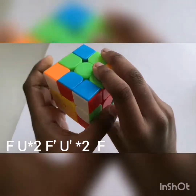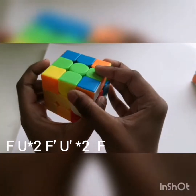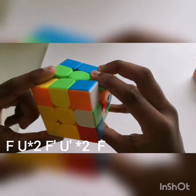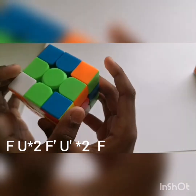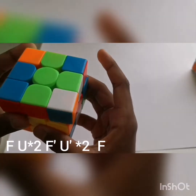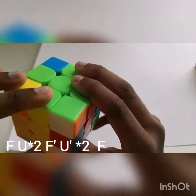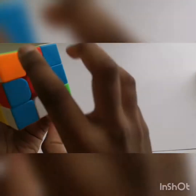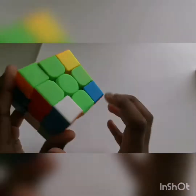F, U twice, F prime, U prime twice, and F, and there you go, you got all these sides ready to go, and then the cross is still there.